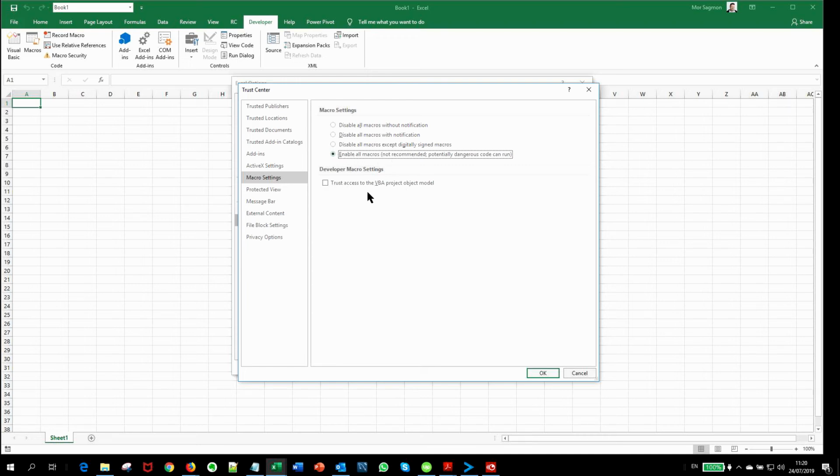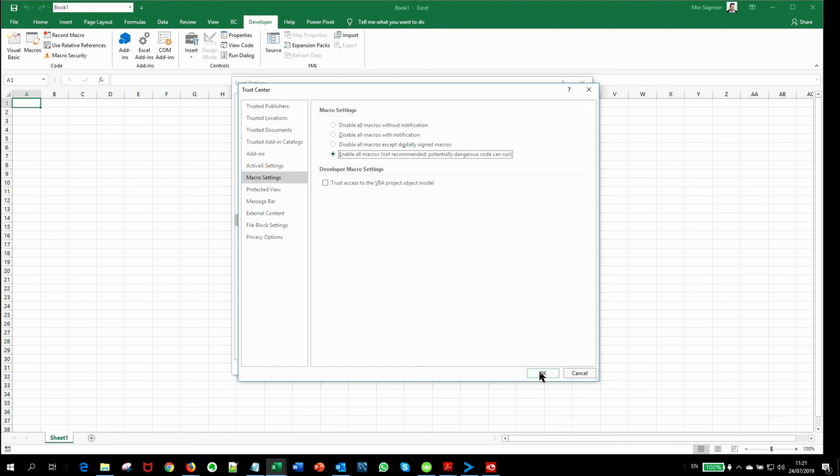Now, the last checkbox is about allowing VBA code to change the VBA project itself. Okay, as you will learn, we use VBA code to access all sorts of objects, such as Microsoft Excel workbooks or Microsoft Word files, or cells in a worksheet, or files on our hard drive. Now, other objects are code, VBA code itself. This could potentially allow malicious code to access your VBA environment and write its own code that is potentially harmful to your computer. This is rarely used, so I leave it unchecked unless I really have good reason to allow automation of creating new VBA code on my system.